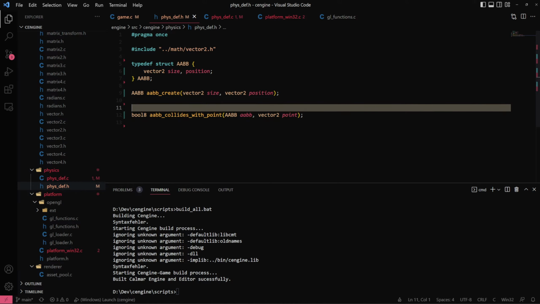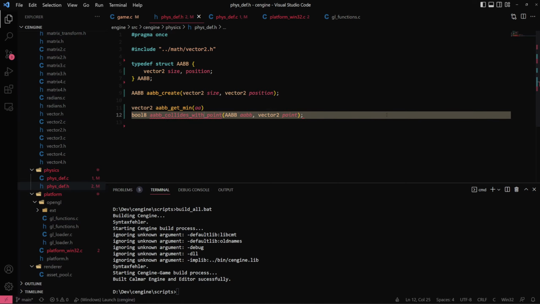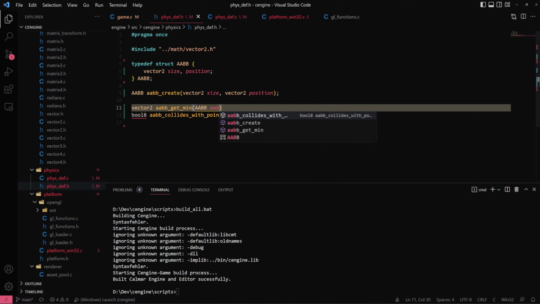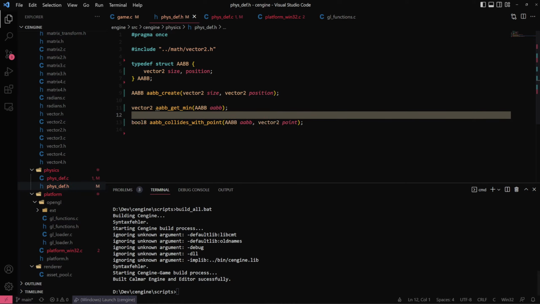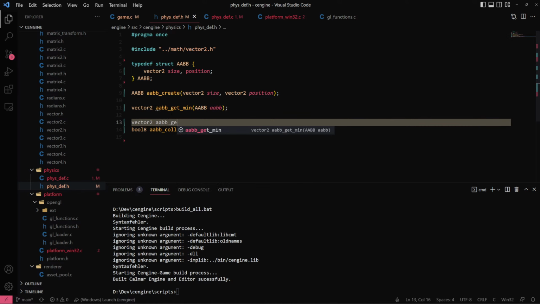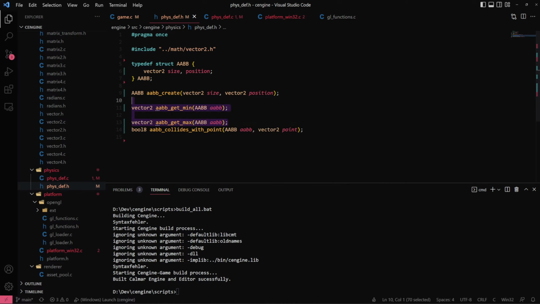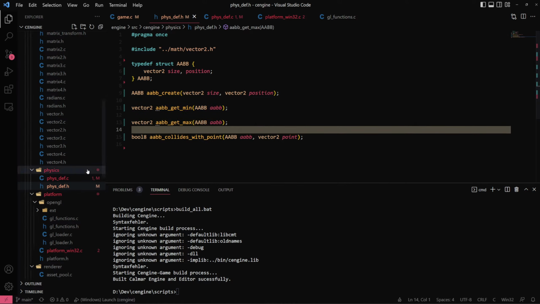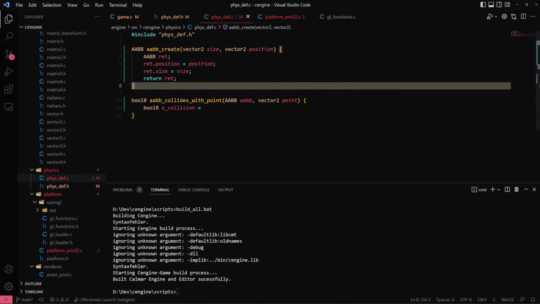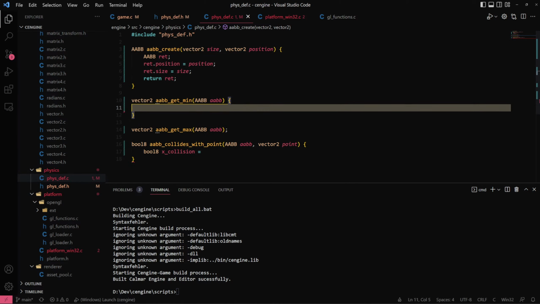We need some kind of vector2 AABB get min and AABB get max, because we want the min, which is the bottom left, and the top right. We need the coordinates of both for a lot of calculations. So get min and get max, and let's paste those. I think that's pretty easy.